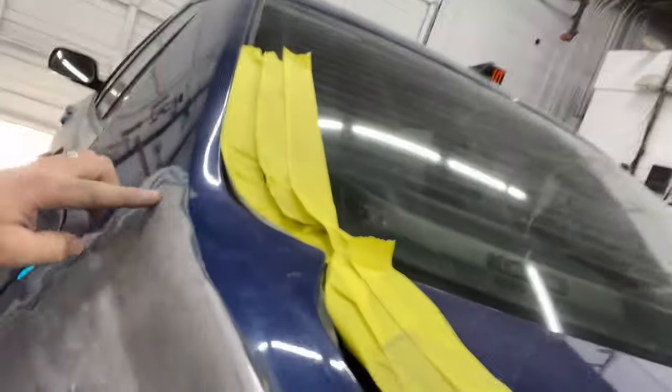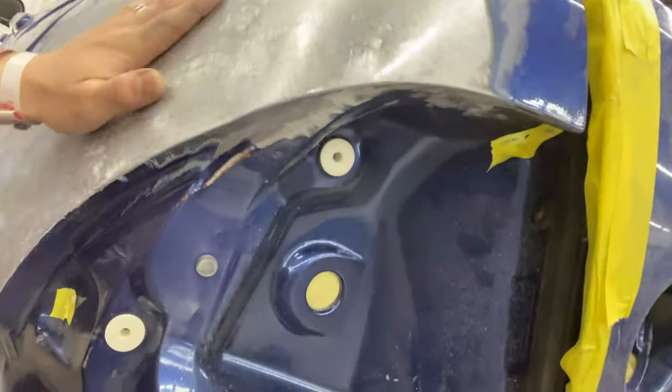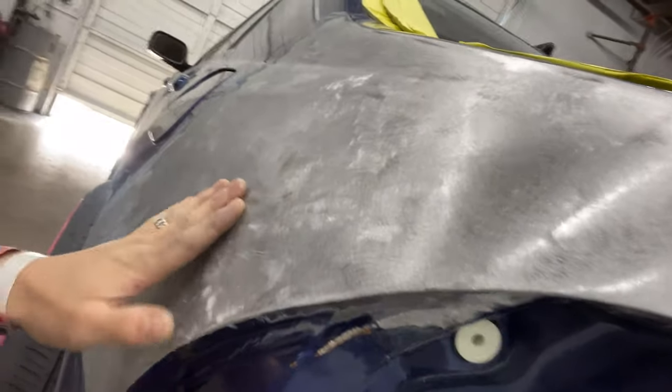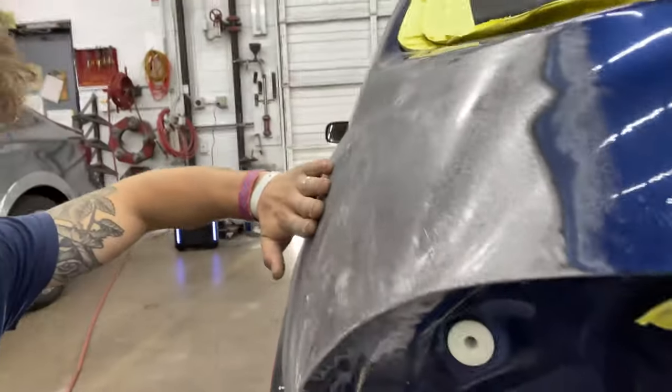Always mask. So you can see there's a body line here, and I ground all the Bondo out. No more Bondo, just primer, right? This is 36 grit, 40 gritted out. I'm going to go look at the other side, feel it, look at some pictures. It actually feels as if this metal's high here, and obviously this is low. You're going to feel with your hand across it.